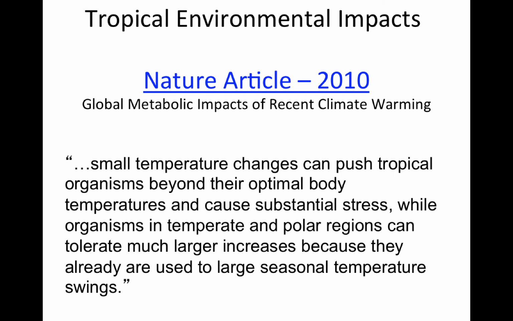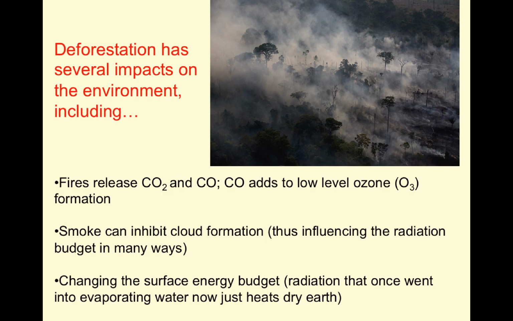That'll introduce tremendous stress, and that's what the article's about. Deforestation has several impacts on the environment. Of course, fires release CO2 and carbon monoxide. Carbon monoxide actually adds to create low-level ozone, which is a problem, certainly a pollutant down low. It's a very reactive molecule. It can react with your body and any type of wildlife or any type of biology, really.